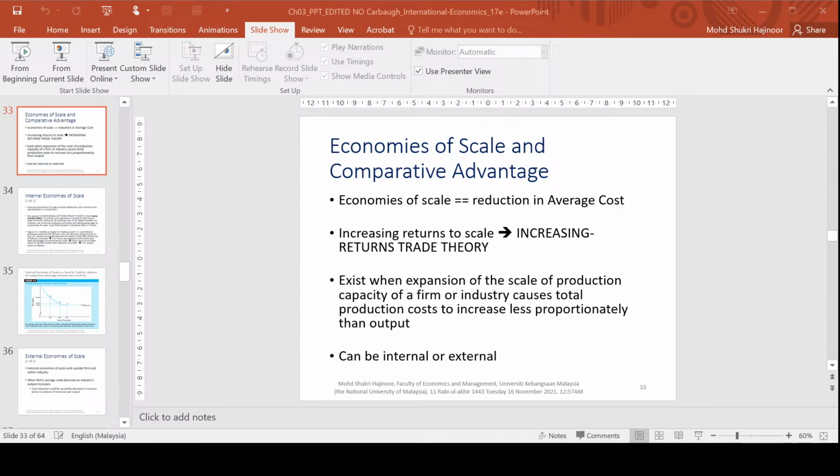Home market effect. Countries will specialize in products that have a large domestic demand. I'll give the example of Malaysia and Thailand. Suppose the demand for cars is bigger in Malaysia, so Malaysia should specialize in cars. But the demand for shoes is bigger in Thailand, so Thailand should specialize in shoes.